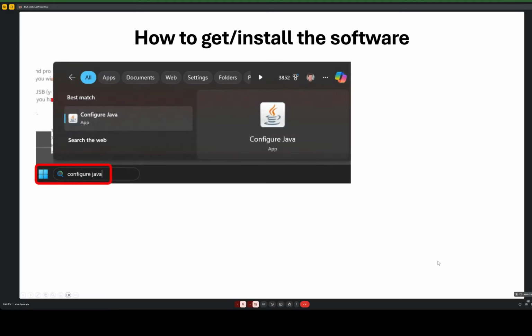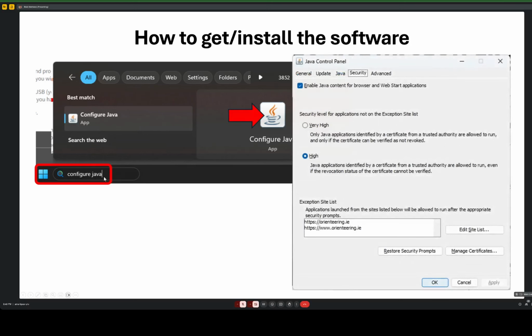All right, when you get the software installed, there's one little thing you have to do. Java is very persnickety about security, and so you have to tell it OR is not malware. And you do that by configuring Java. So you just type configure Java into your Windows search bar at the bottom of the screen, click on the configure Java icon. In the window that pops up, you're going to go to the security tab.